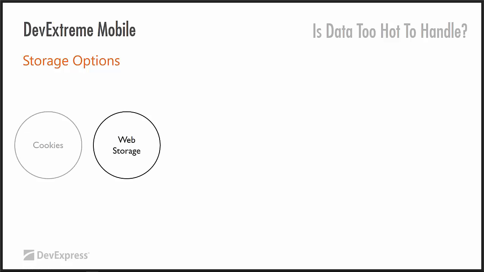Next we have web storage. Some people refer to this as DOM storage, or local storage and session storage. One interesting side fact: if you're using a private browser session in something like Safari on iOS, any calls to local storage will be treated as session storage. Now, local storage allows you to keep a certain amount of information, a lot more than cookies, on the device. Session storage is the idea that when the web view is destroyed, the session data is destroyed with it.